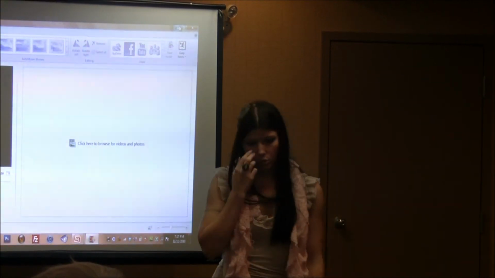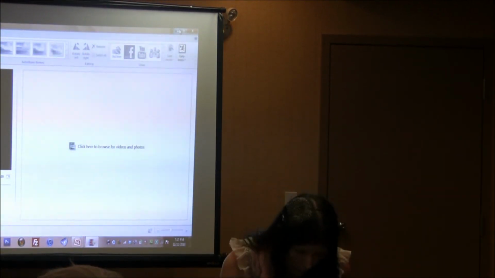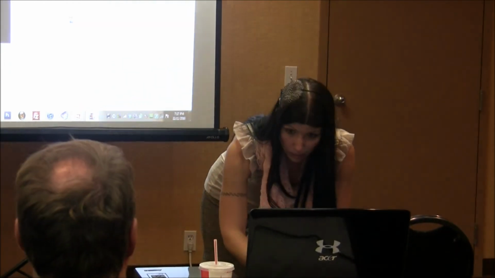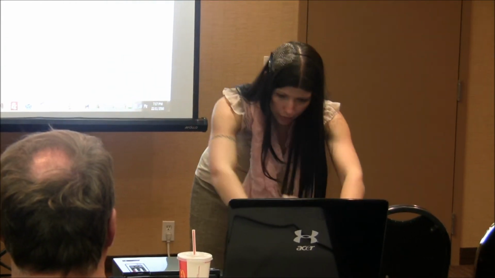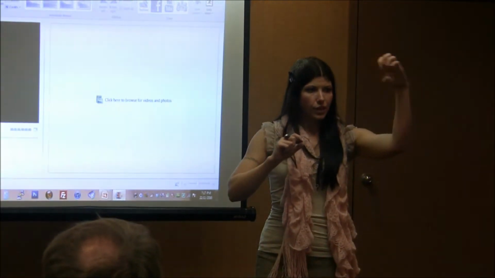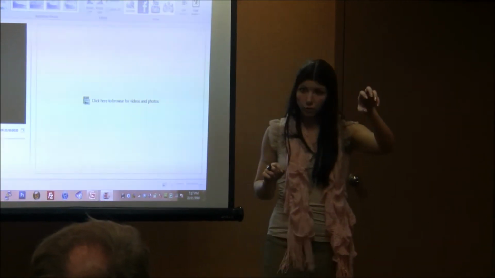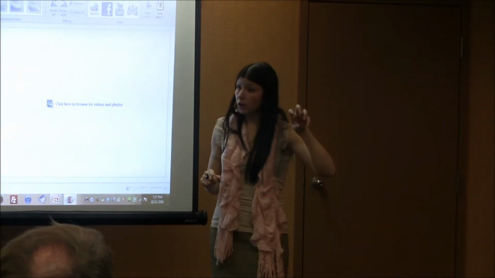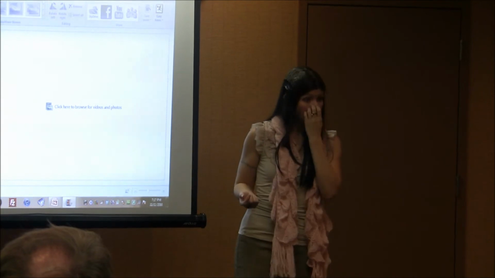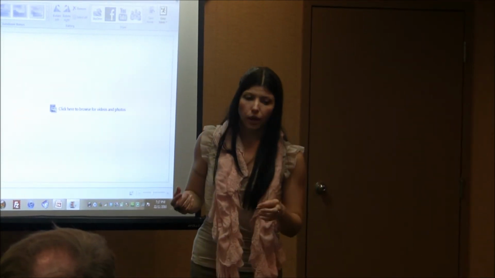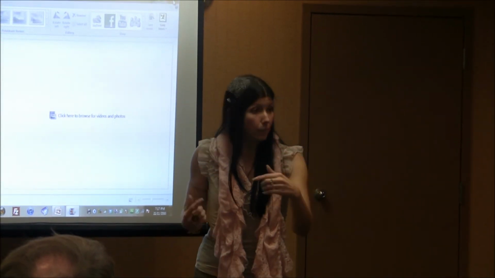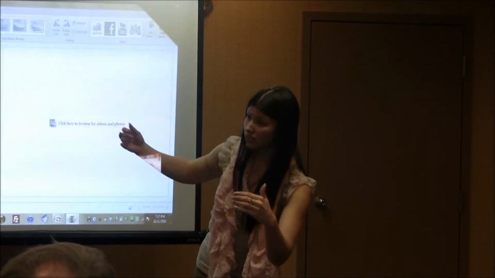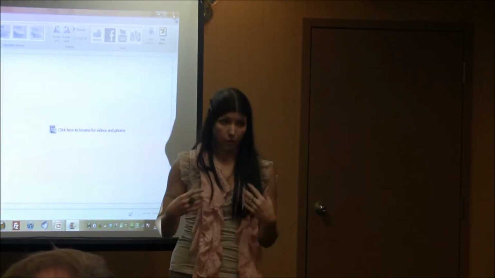So what happens is when you go into your editor, and I wish the timeline was on here, I don't know why I don't see it. If I had mine here, it would have the timeline. On the timeline, you'll have a video timeline, an audio for that video timeline, and then an audio timeline if you have a second audio. For example, when I do the intros and I'm adding music, that music's going on the second audio timeline because I'm adding something more.